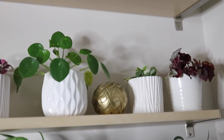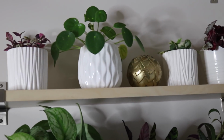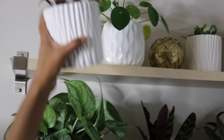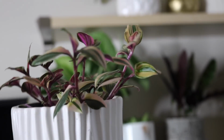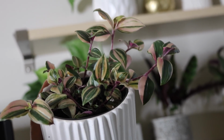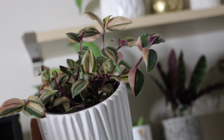And then if we go up, how do I go up? I'm trying to use this camera. You see my Pelea. And then this is my trio. I forget the name of this plant, guys. What is the name of this plant? Trio something. I can't remember it. But this plant is really pretty and growing. I got it as cuttings and it's just thriving.